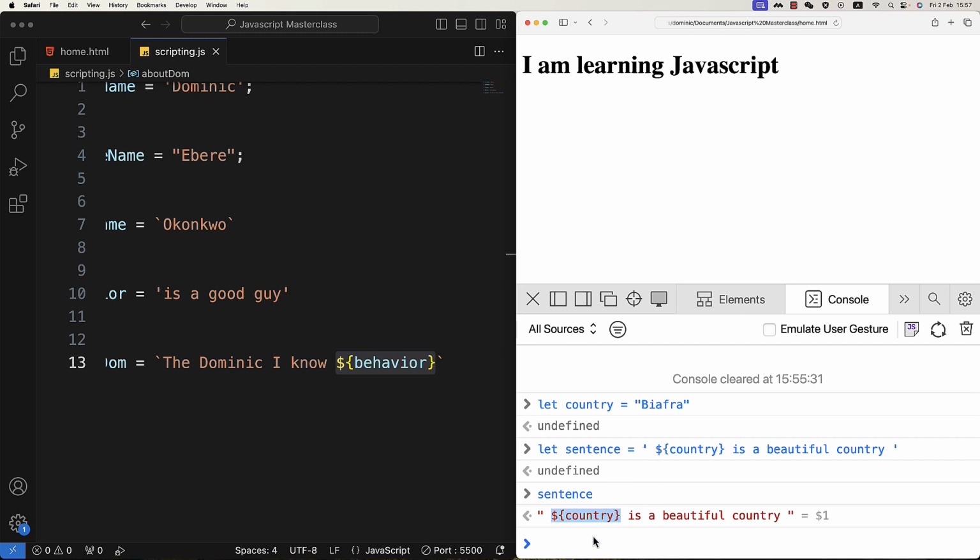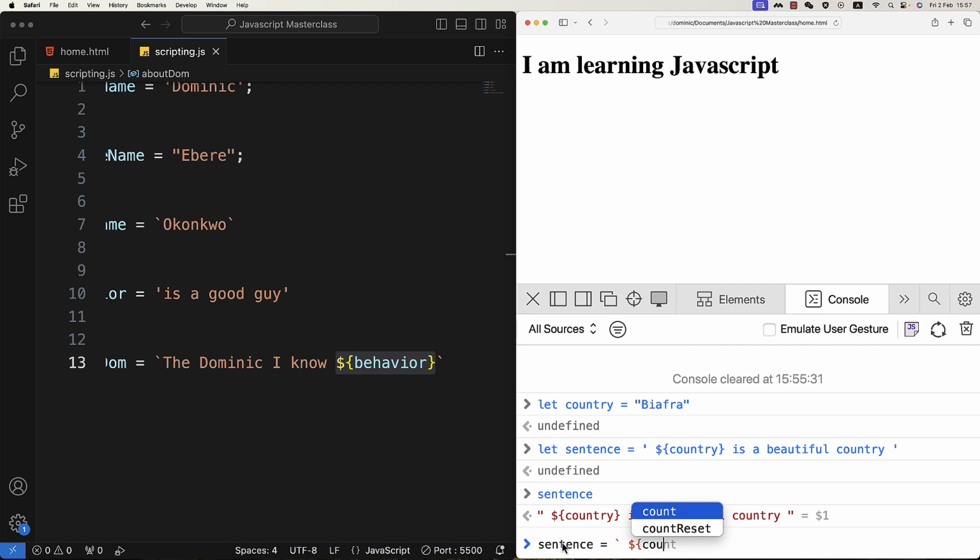So if I were to change this thing to a template literal, then it's going to print out Biafra instead of printing out the exact same thing that I've given here. So let's try that out and see. So I'm going to reassign sentence and say sentence equals, and then this time around I'm going to use the backtick. So I'm going to say backtick and then my dollar symbol.